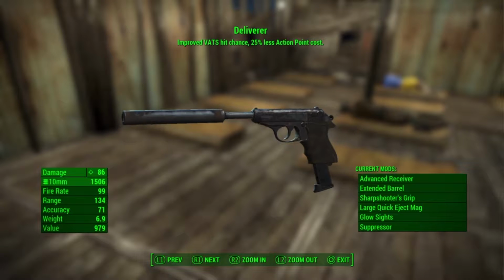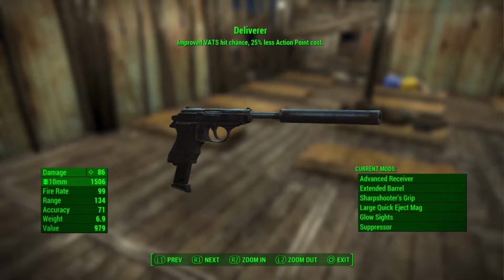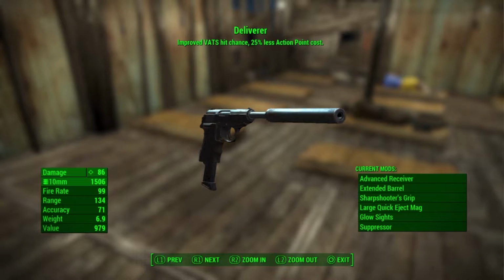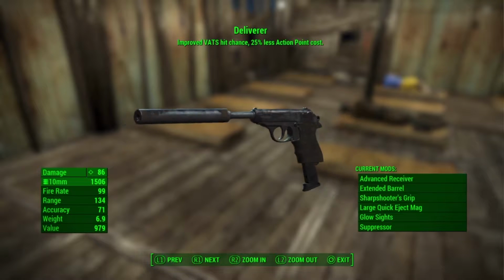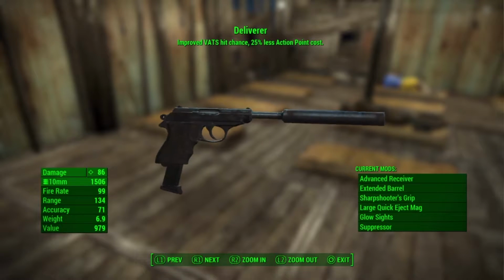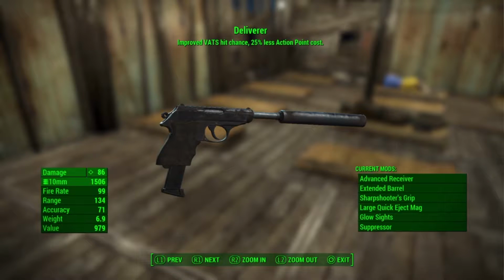It is quite helpful if you're a much higher level like I am, about 77 right now, and you're just taking on other enemies or animals and stuff. I have a ton of the ammo for it. It has the advanced receiver, extended barrel, and sharpshooter's grip. I did need a suppressed weapon, so I went ahead and put the suppressor back on it. But without the suppressor, it's actually kind of cool. Large quick eject mag and glow sights.